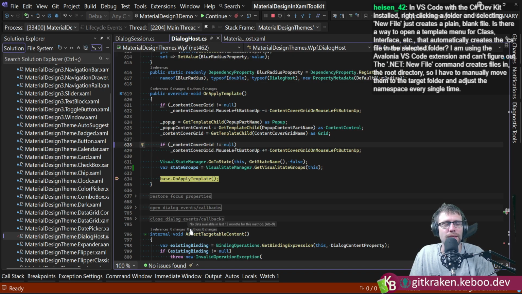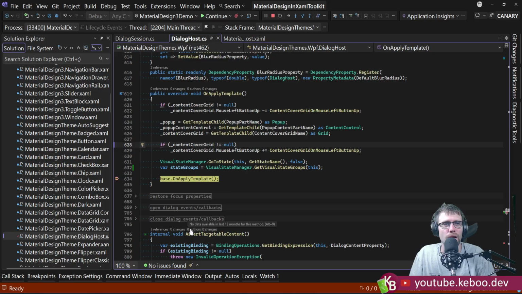Is there a way to open a template menu for a class that automatically creates the C# file in the selected folder? Using the Avalonia VS Code extension and can't figure it out. Creates files in the root directory, so I have to manually move them to the target folder and adjust the namespace every time.